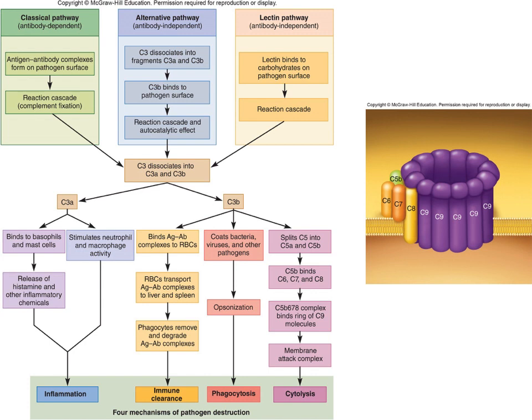You're also going to have immune clearance. Complement is going to help you bind the antigen-antibody complexes that you form to red blood cells. These red blood cells are then going to flow out of your tissue, and macrophages in your liver and spleen actually can remove the antigen-antibody complexes from the red blood cell and destroy them.